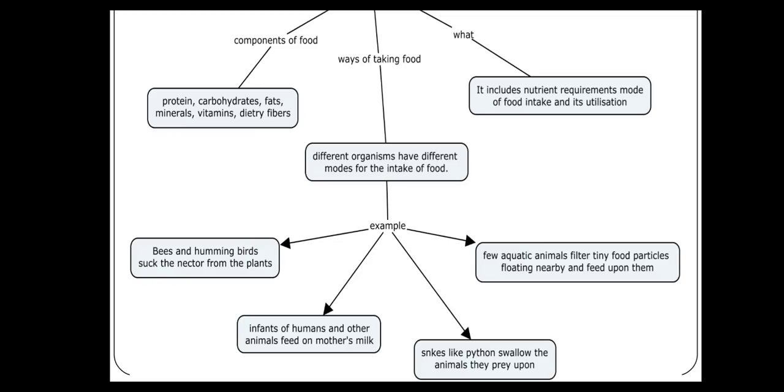Aquatic animals filter the food particles which are floating nearby and feed upon them. So we have seen the different animals, different organisms have different ways of taking food. Some suck their food, some swallow their food, some chew their food. Okay. So what is nutrition? Nutrition is intake of food and its utilization by the body.